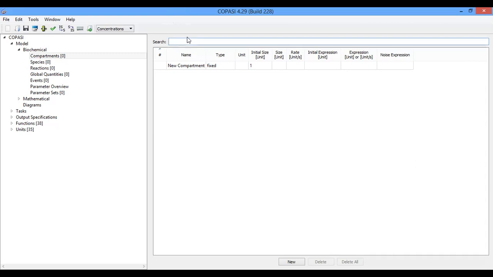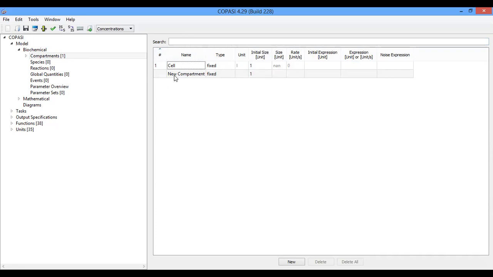Okay, so for the time being, we would be using a simple compartment. We would call it cell, because whatever biochemical reaction we are going to simulate, we would assume that it is happening in the cell. Let us not go into more details of where exactly in the cell. Let us consider that it is a simple prokaryotic cell. Okay, good. Since we don't have anything, it won't show it over here. You would name the compartment as cell. As soon as you name it cell, the number of compartments would be updated over here.